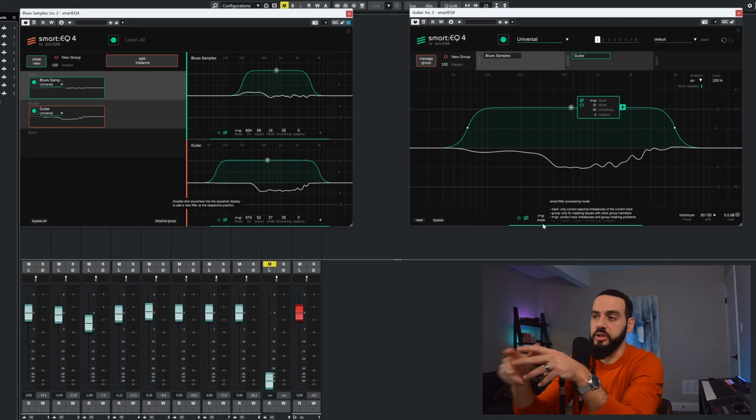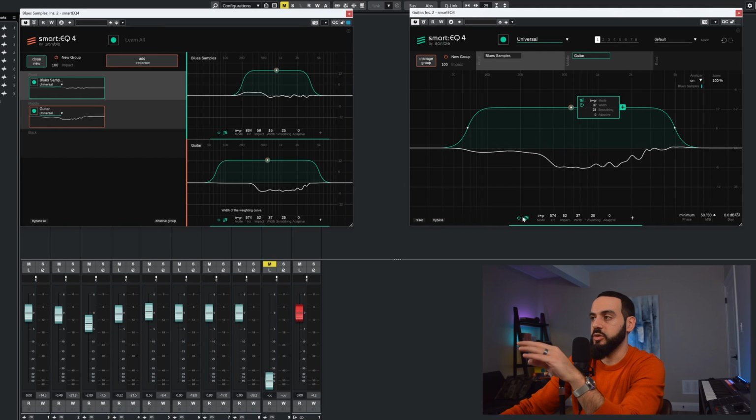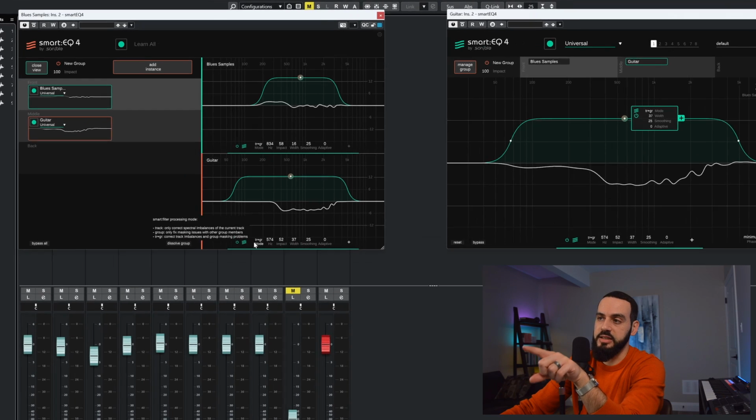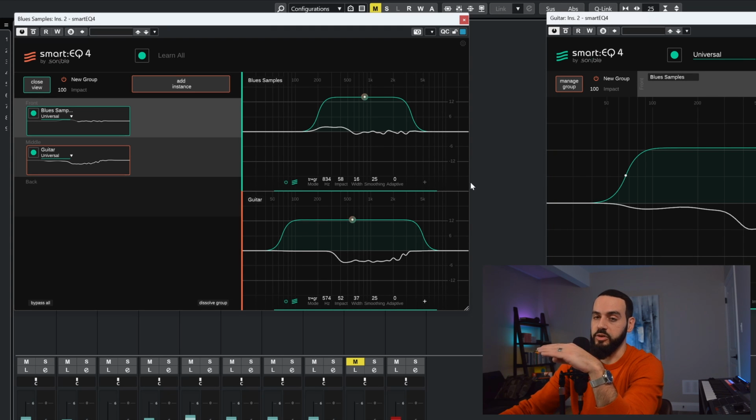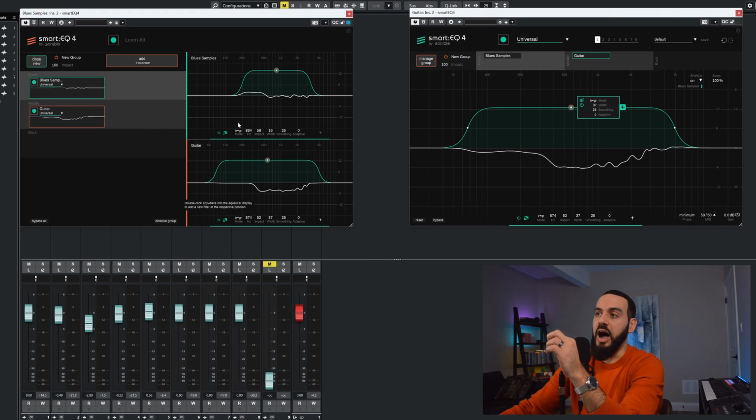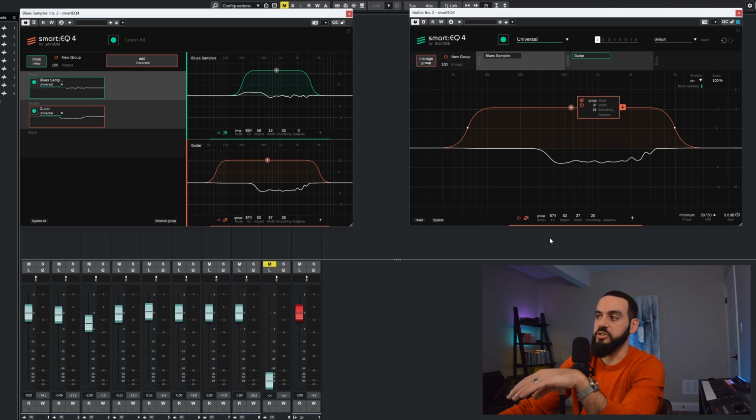The other thing to notice, whether I look on my left side or the right side, it has this TR plus GR mode. And what that is, the filter itself is ducking or boosting certain frequencies based off of the information on the track and also what other information is within that group. So if I say, hey, I only want this filter to make changes based off the group, then I can change it to group mode.